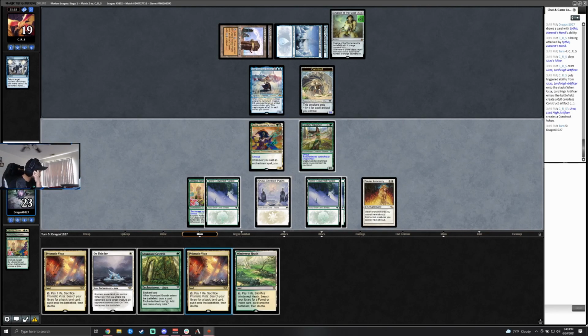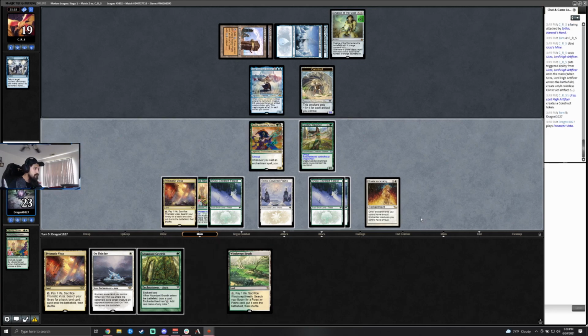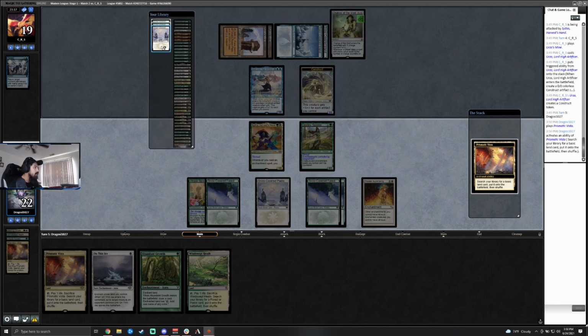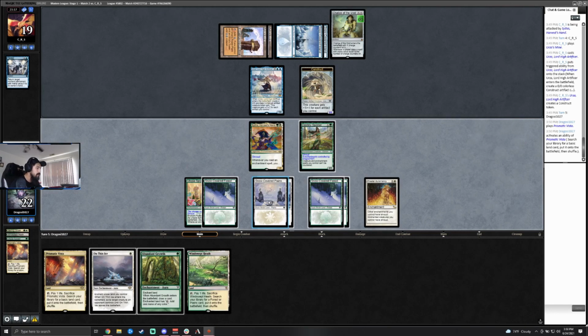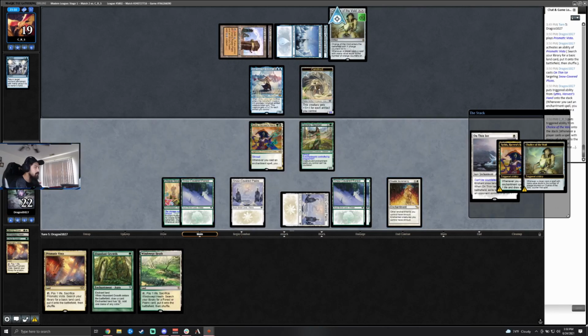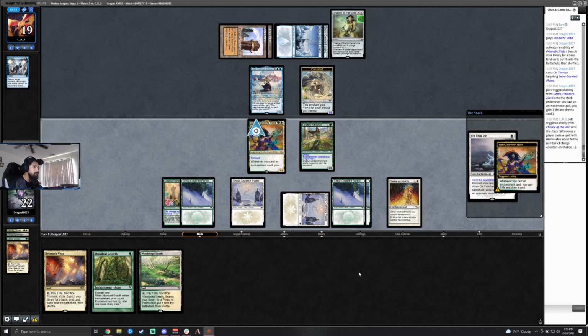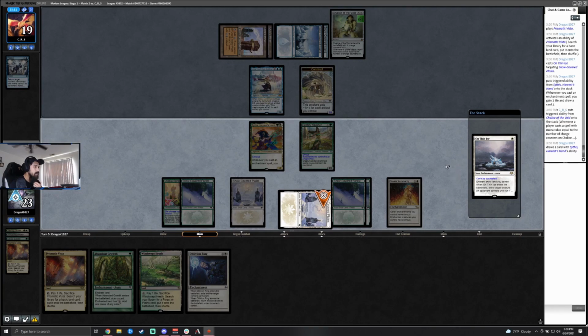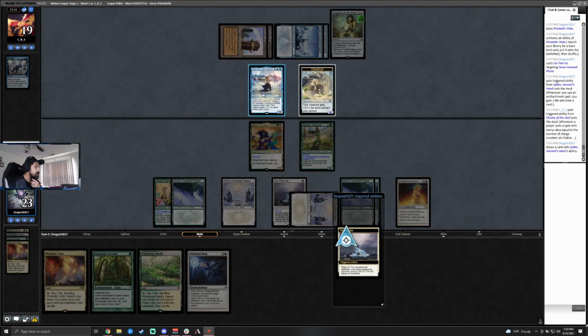Finding more and more lands we don't necessarily want. I think we're gonna go Prismatic Vista. Bracket. Go get our snow-covered plains. We'll cast On Thin Ice, targeting the tapped Snowland. Draw a card. Oblivion Ring is great. And On Thin Ice will come in.